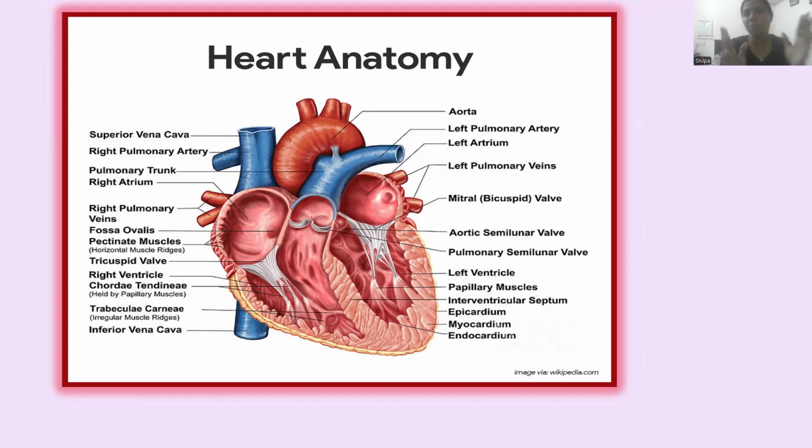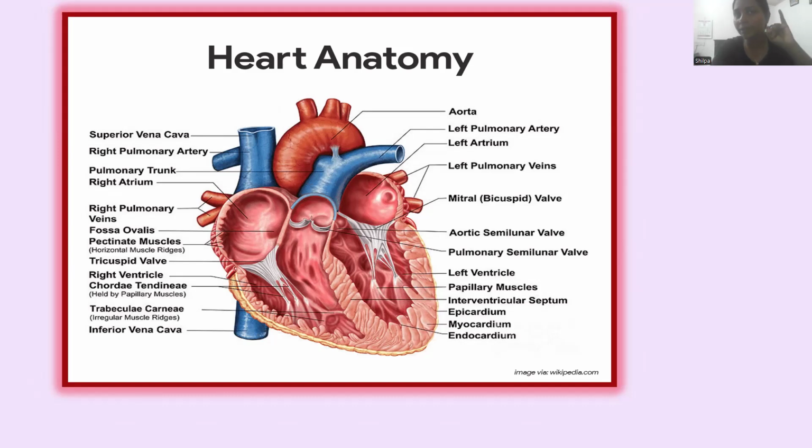The space between the two sacs is known as the pericardial space, which is filled with serous fluid, which is secreted from the serous membrane of the inner sac. So, about the layer we are discussing here, the pericardium is the outermost layer of the heart and made up of two sacs: an outer sac consisting of fibrous tissue, and an inner sac consisting of a double-layer serous membrane.